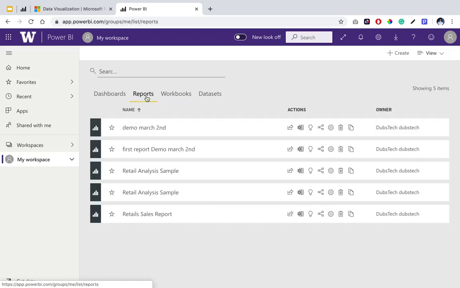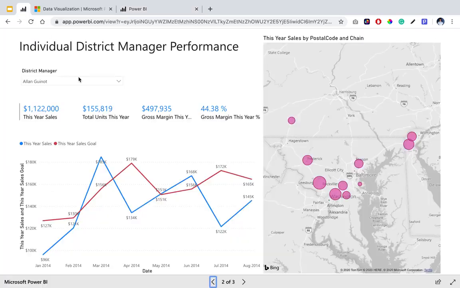And you can also create reports, which is what we're going to focus on for today. A report is basically a multi-page report where you discuss your business. And you can also create some interactions by which people can view a slightly more detailed aspect of your business. So for example, if we take a look at the report we're making today, you'll notice I can get to see a report for Alan Guinot.